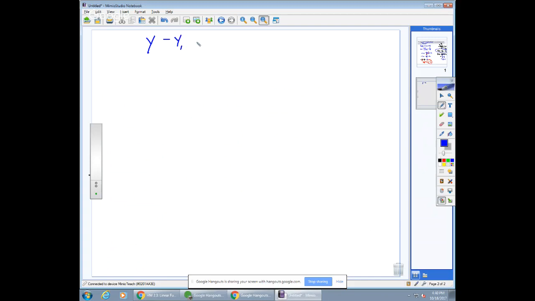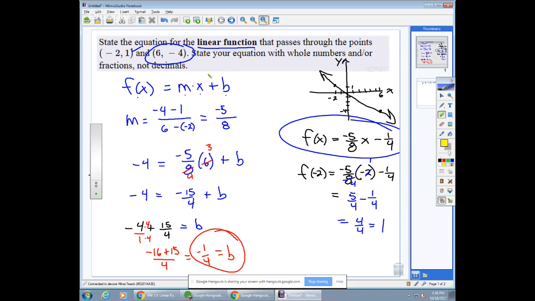y minus y1 equals m times x minus x1. In which case you have to calculate your slope and plug it in. Then, given one of your points, plug in your x and your y for that point. If you solve that for y, that'll give you the same answer I found for the linear function. So that's an alternate way to do it. There's a video attached to the homework you can watch to see that. I just wanted to show you this other way, using our y equals mx plus b formula to come up with the y-intercept given the slope and a point.